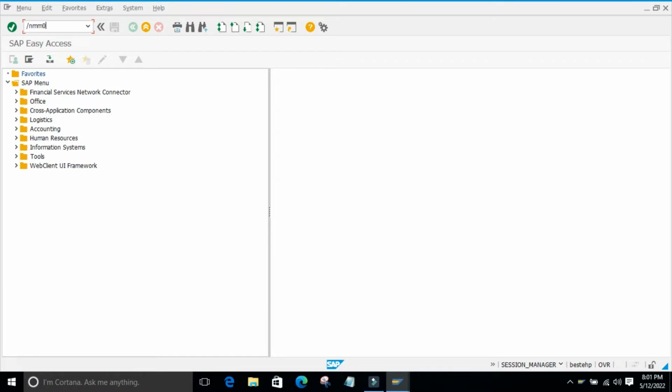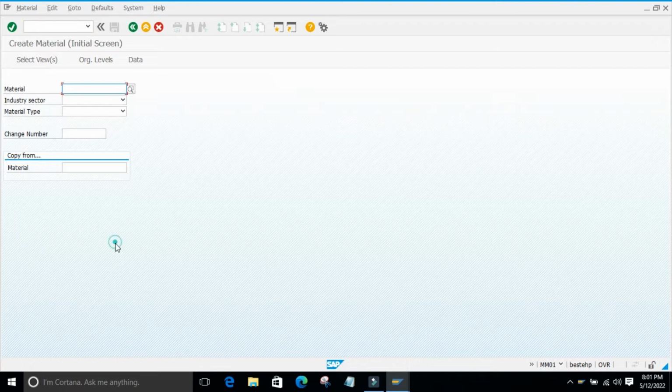We were looking at the material master, in particular the material type. How will the material type control the screens, that is, the views and fields? Depending upon the material type, the views will change. We'll see one by one. Material type controls many other factors also, but as of now we are discussing how it will control the screen, that is, the views, and how these views and some of the fields vary depending upon the material type.